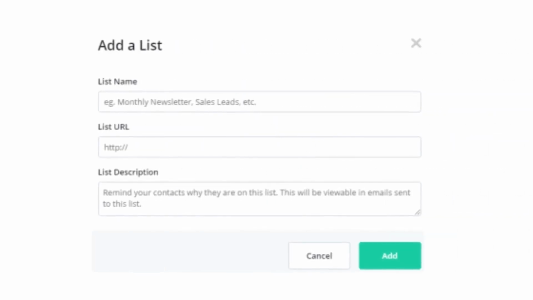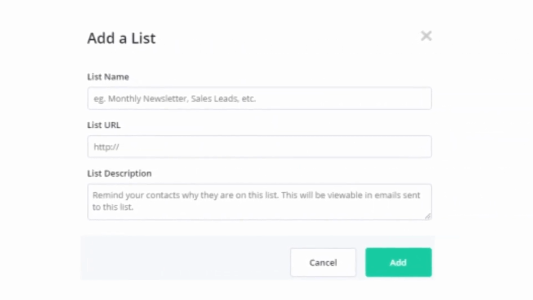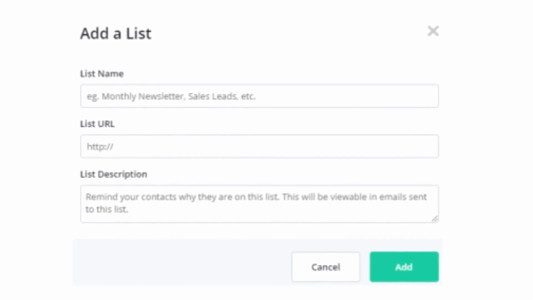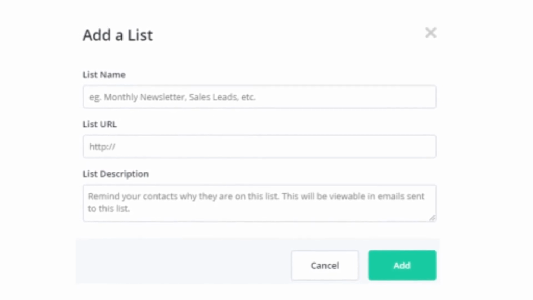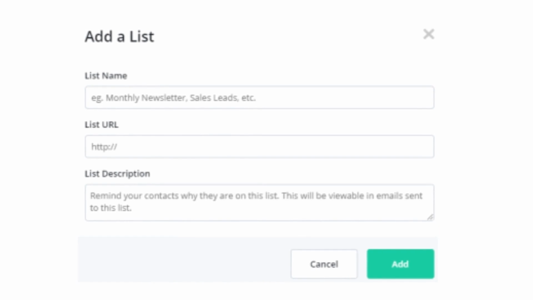How to create a list. ActiveCampaign can only send emails to contacts or people in your lists. A list usually consists of your contacts or people. The contacts should at least have their information such as email address, sometimes also first name, last name, phone number, address, company name, etc. So to create a new list, follow these steps.